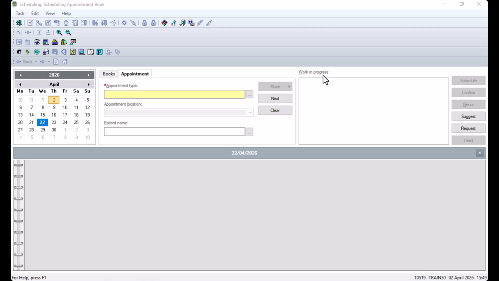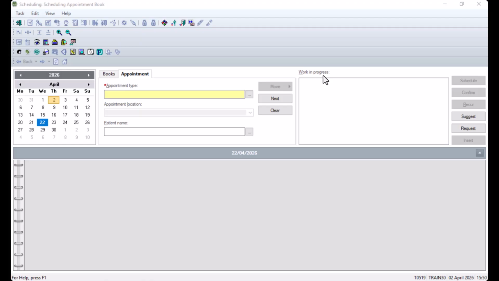Now, the issue this causes is on the day of the intended admission, we will be in capacity management, and what should have happened is EPR will run a report for all patients due the following day, and it will automatically put the patient onto the transfer list, so that on the day of the admission, we would simply need to find the patient from the transfer list and electively admit them through there.